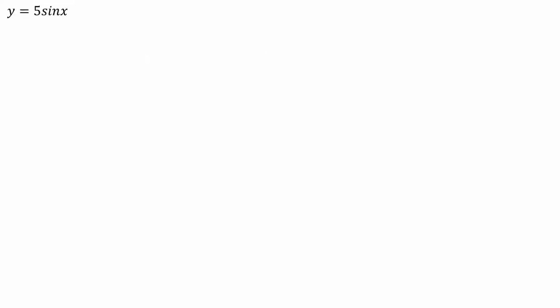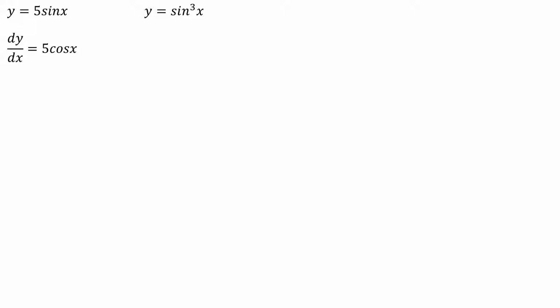Okay, now for some examples. The coefficient of 5 is just going to sit there because that's what coefficients do. Derivative of sine is cosine, so there I go. If the original is y equals 5 sine of x, the derivative will be 5 cosine of x.